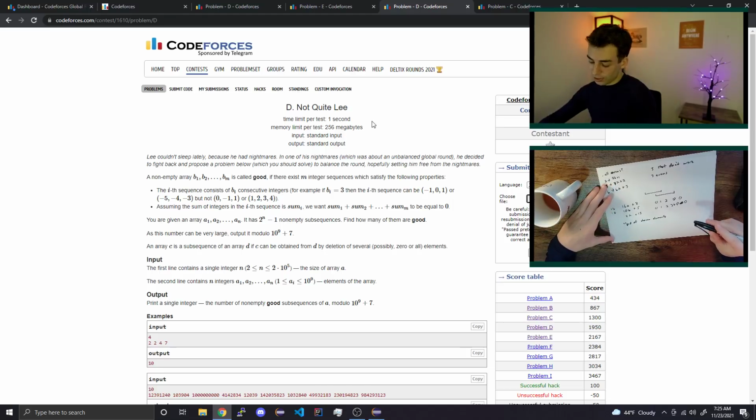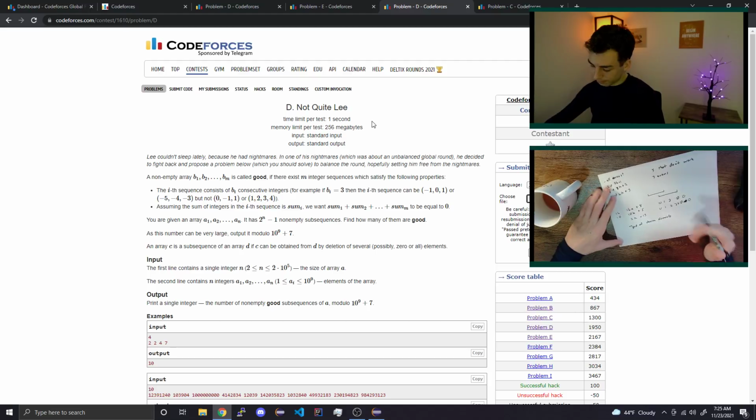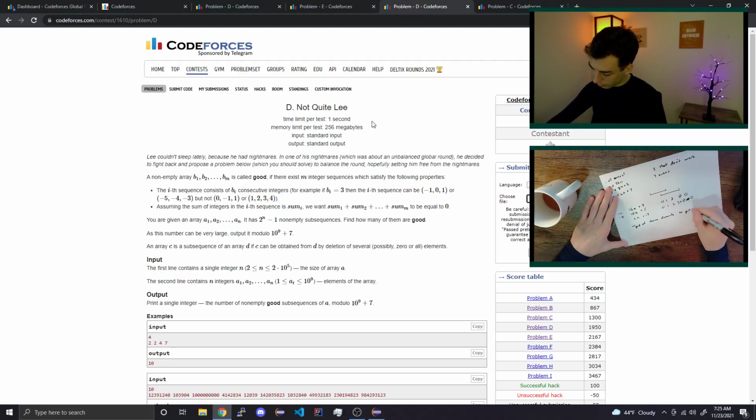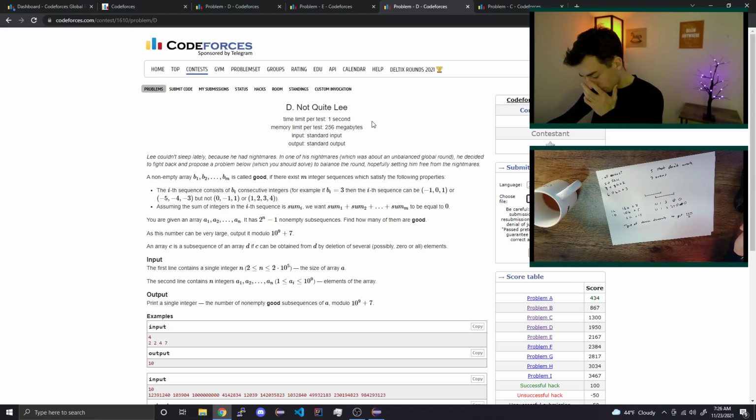So we can add any GCD of these elements. We need to get sum over 2.